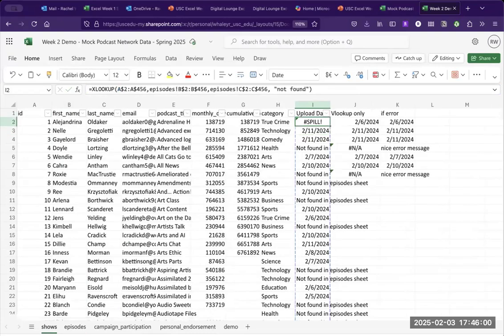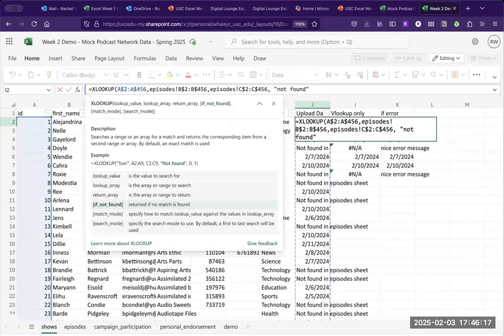All right. Okay. This is a fun error message. We got spill. Is that what you got? No. Okay. All right. So that's because this is close to correct, but we got a couple issues. So we got a starting point. Okay. So first things first, when we look at our arguments, our very first argument is a value. It's an individual value that we want to go look for in a bunch of other information.